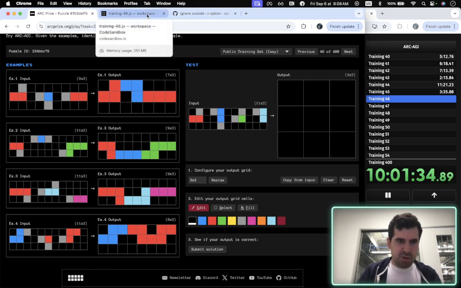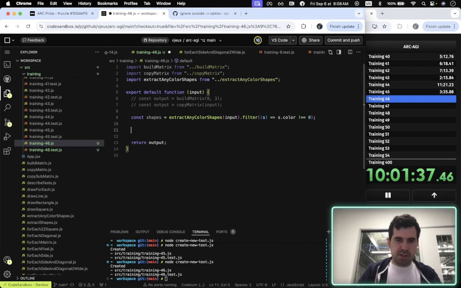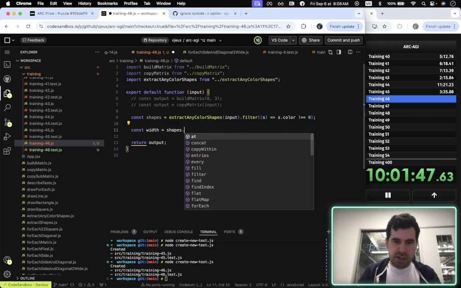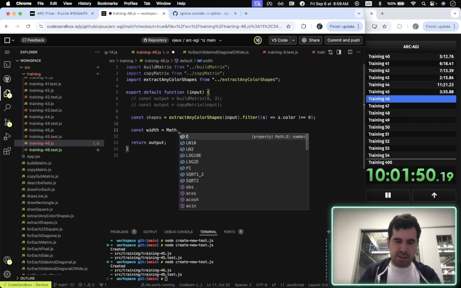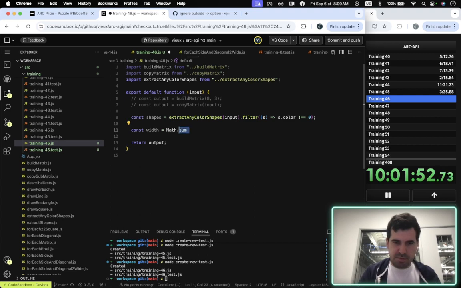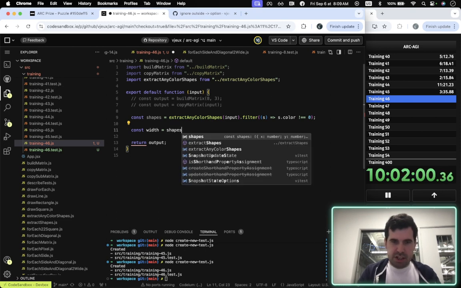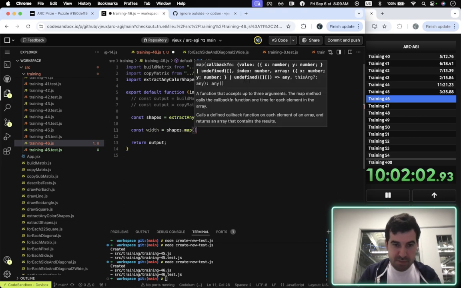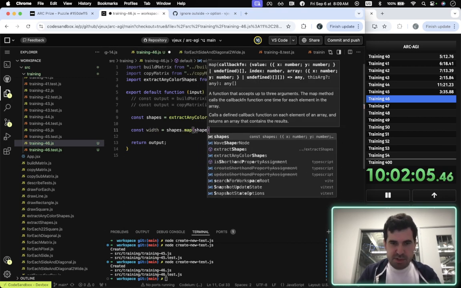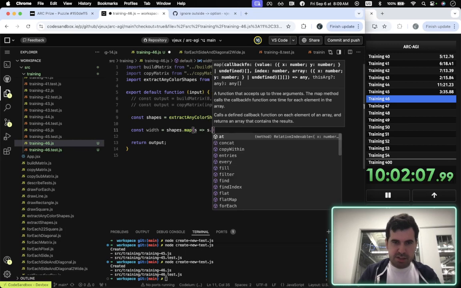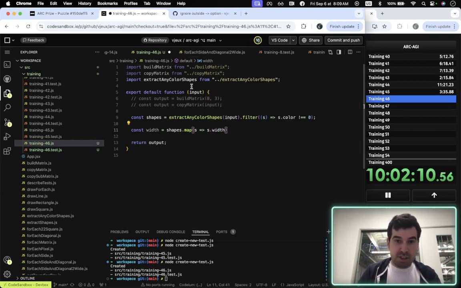So now what we want is const width equal, so we want shapes, so Math.sum, is there Math.sum? No. Okay, so we want shapes dot map, shape s dot width, and we want to sum this.